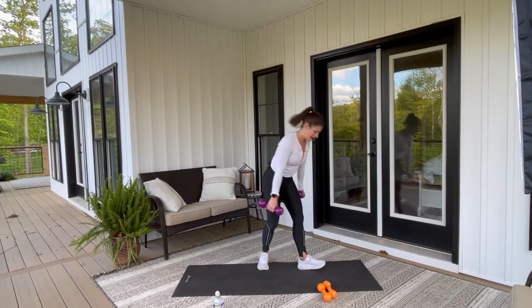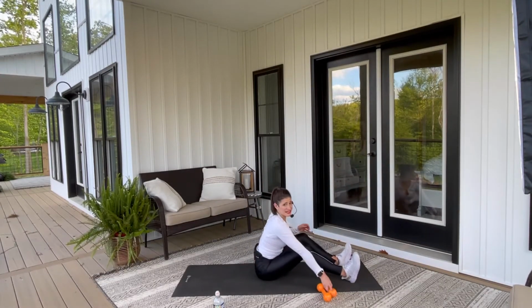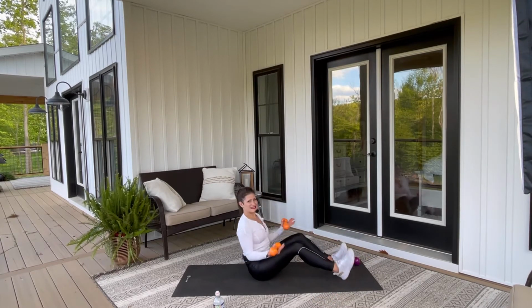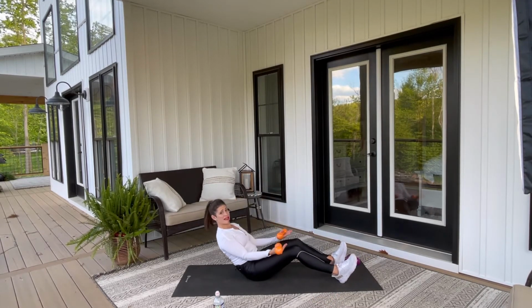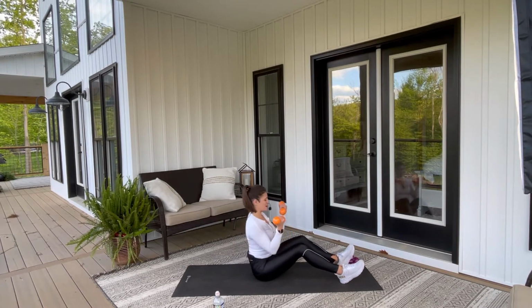Come down to the mat. Dig those heels in. Four biceps, getting it all. Here we go. Lean back, sit up and curl in. Lean back, sit up and curl in.